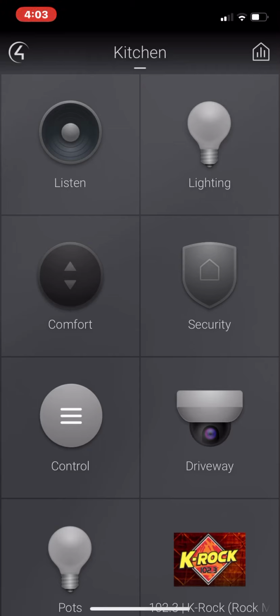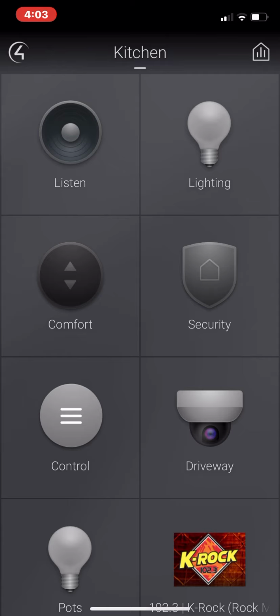Today we're going to teach you how to create lighting scenes in the new Control4 OS 3.0 app. It could not be any easier with this new app. Just follow along to learn. First of all, what scene would you like the room to be in? So we'll assume for today that we're in the kitchen and you want to make a new lighting scene in the kitchen. We're going to call it cooking, for example.